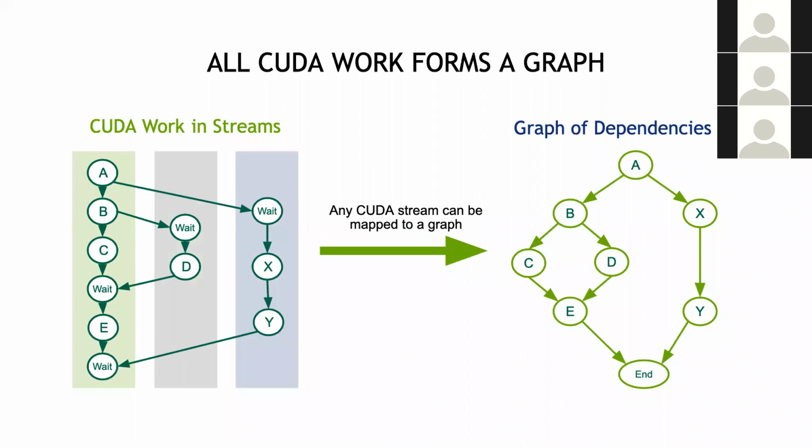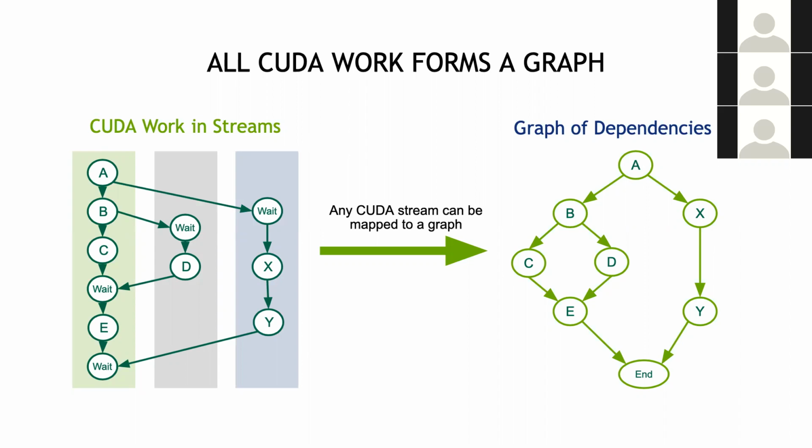Okay, a graph is a series of operations connected by dependencies that is defined separately from its execution. And all CUDA work creates a graph in the traditional sense. Say with a really basic CUDA code, you have 3 kernel launches into the default stream. That is 3 nodes connected by the implicit dependency of the stream ordering, almost down in a line.